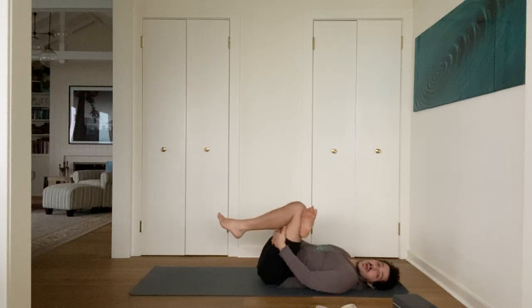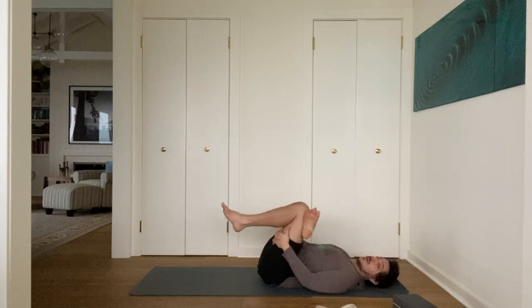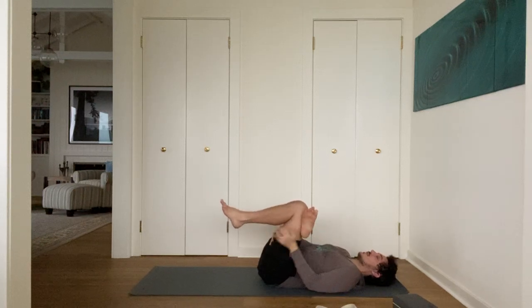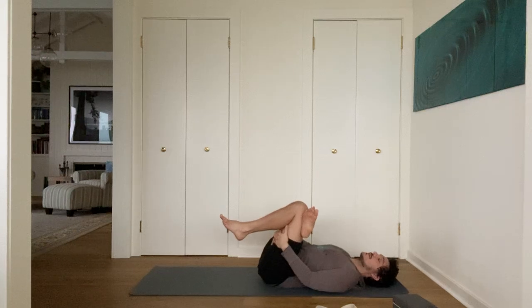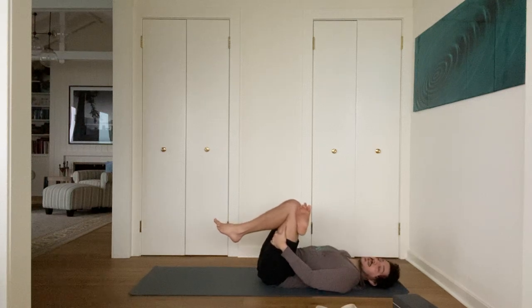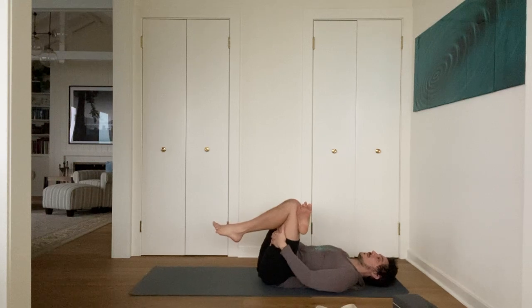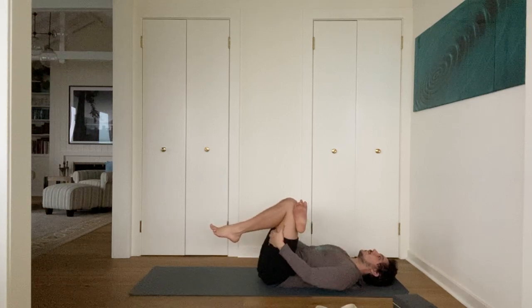Now this time, on this side, I want you to bring your awareness to the space between your outer ankle and your left thigh, so the part of your foot and ankle touching the thigh. As you exhale, I want you to push the ankle into the thigh until you begin to feel the side of your right hip, your right glute engage. And that's the part of the hip that you were just grabbing a moment ago and rolling down manually when we were stretching out the hamstrings.